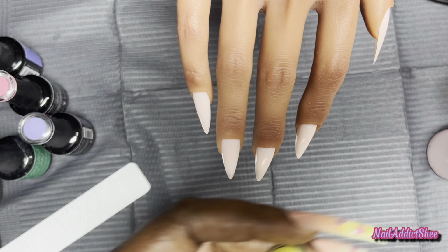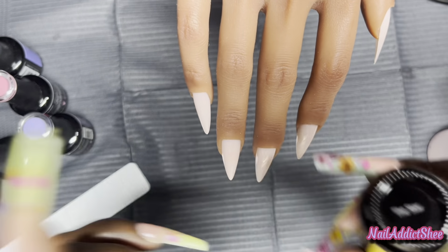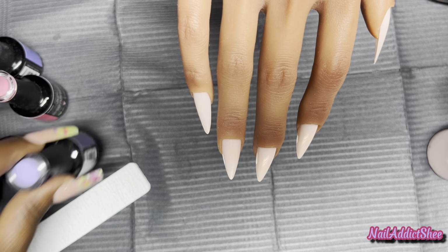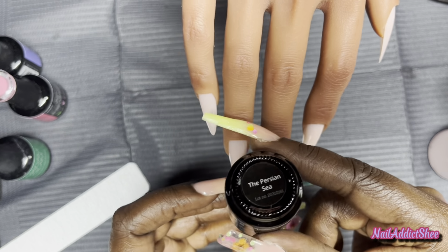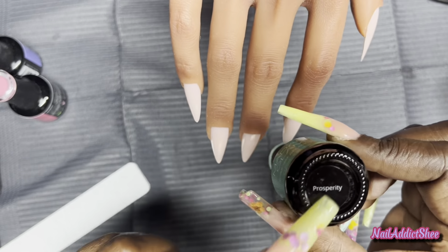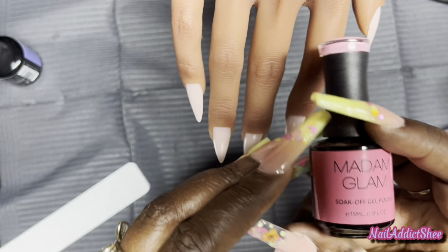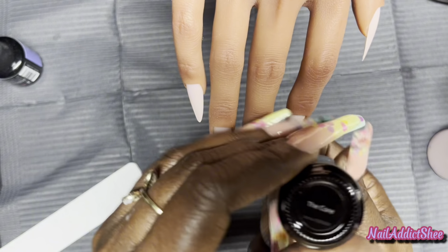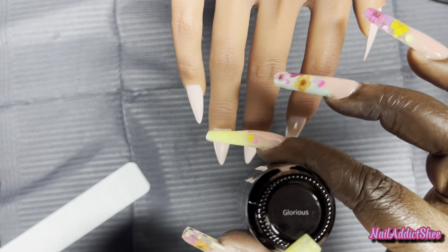So today's video, I am using Madam Glam. Y'all know that. The star, I'm going to use this yellow from Madam Glam. I'm also going to be using this really light shade of purple, the Parisian Sea. I'm going to be using this very light green as well, and this one is called Prosperity, very pretty shade of green. I'm going to be using this very light pink shade, and it's called The Core. And last but certainly not least, I'm going to be using this beautiful blue purple shade called Glorious.